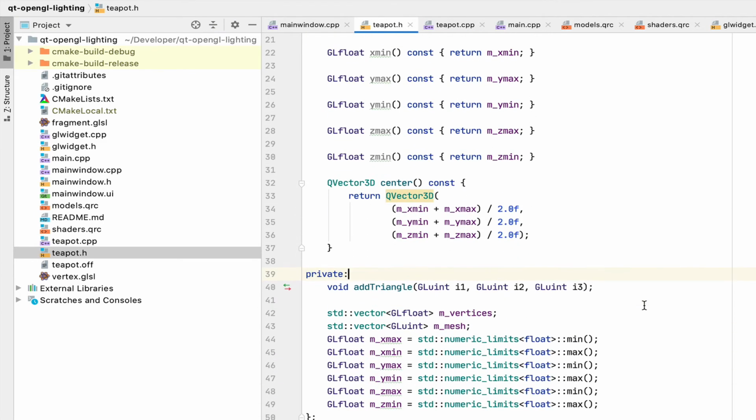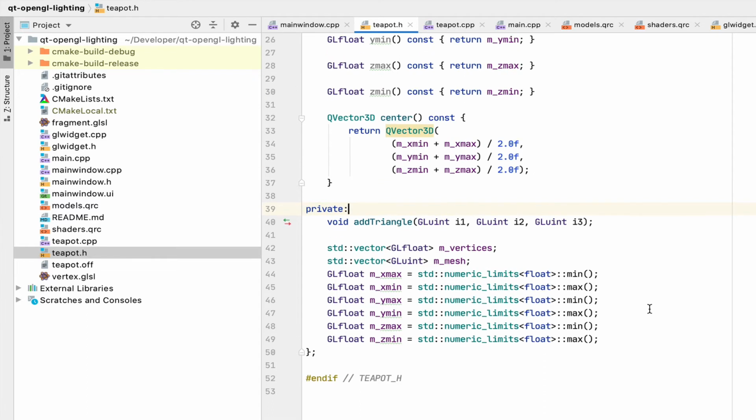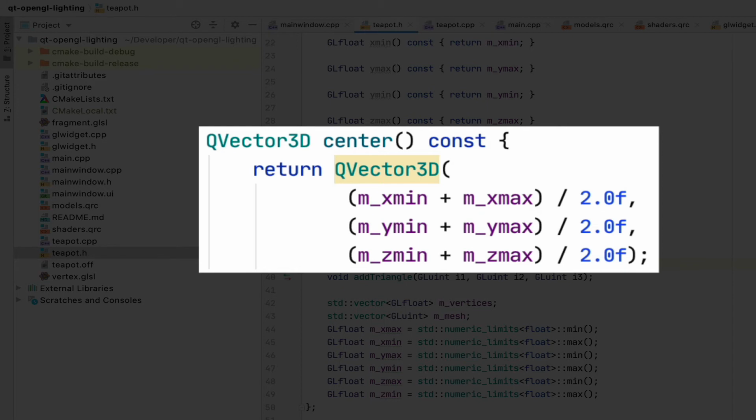We add some data members here for the maximum and minimum extents in X, Y, and Z. Then as we read in the model, we'll just keep track of the maximum and minimum coordinates. And then the bounding box is just the extent of that. And then we'll just say, well, if I add minimum and maximum together divided by 2, that's the center on that particular axis.